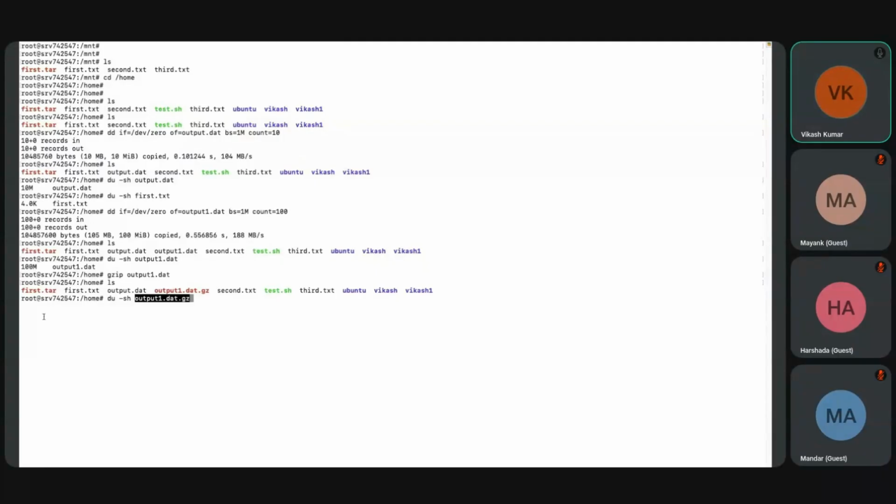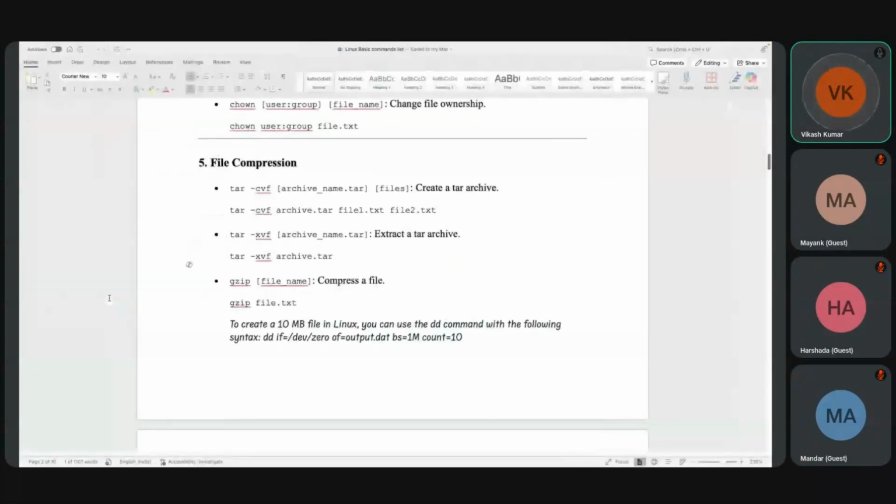Previously it was 100 MB. Hit enter. Now see, the 100 MB file is now compressed to 100 KB. Right. So you can see how much this file can be compressed with the help of this command. And this is very helpful when you are working with log files or something and you want to share that file with your teammates or any team member. At that moment, this compress command will help you.